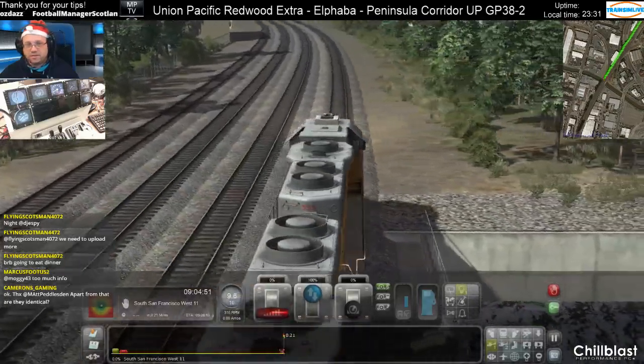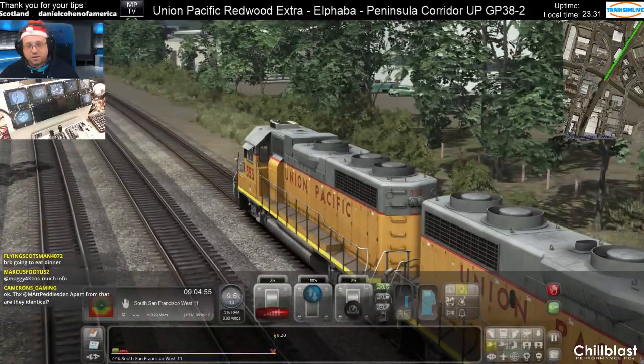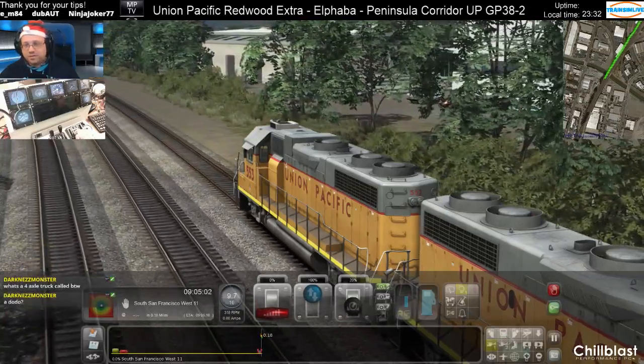Apart from that, are they identical? Similar. Not identical. I think the Co-Co, the SD, is heavier and has 3 axles per truck, but it has similar power. So GP40 to an SD40.